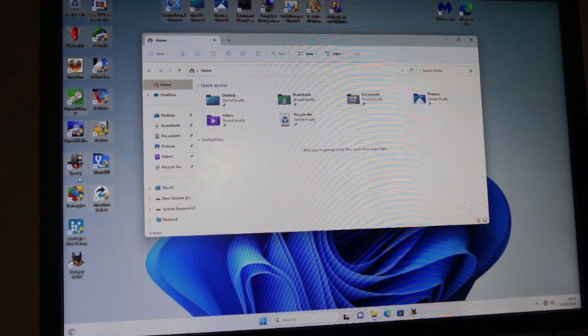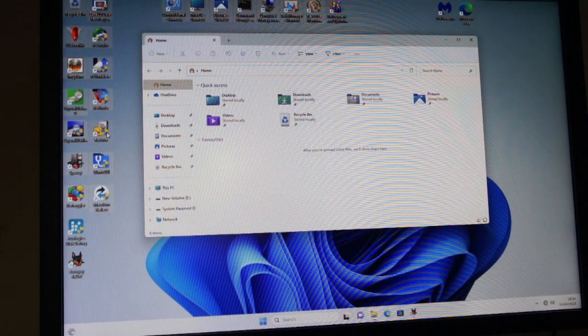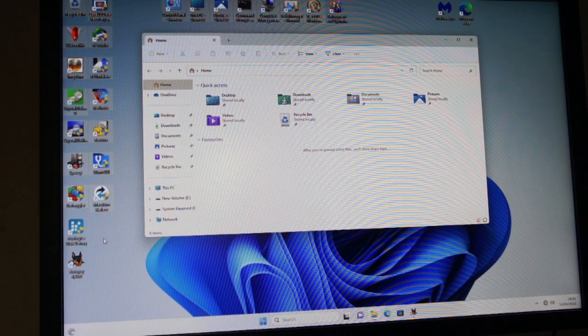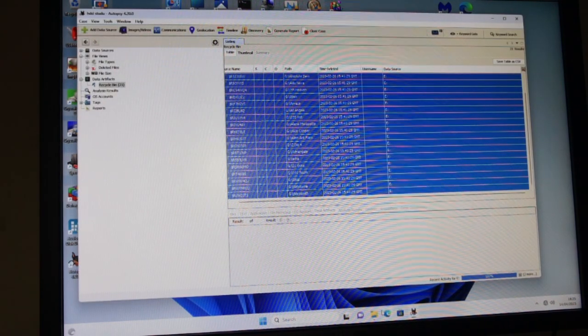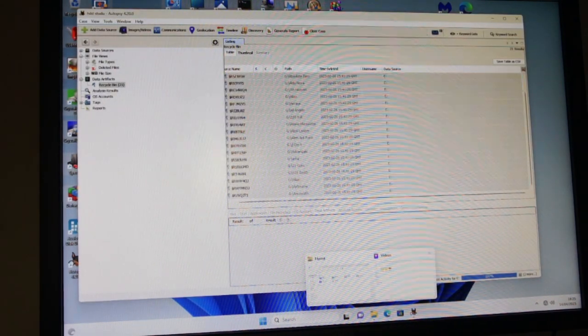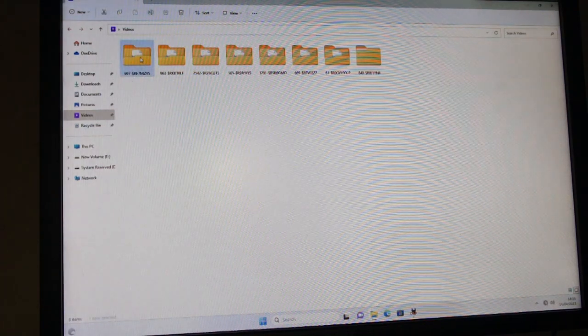I'm not joking. WinFR, Recuva, Free Undelete, PhotoRec and QPhotoRec. A lot. And this one is the only free one that's actually recovered anything.